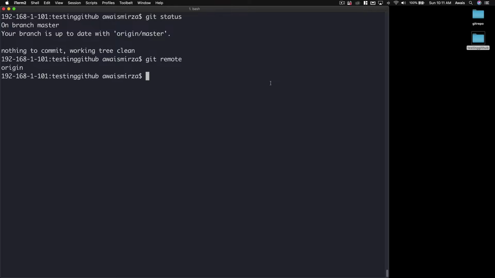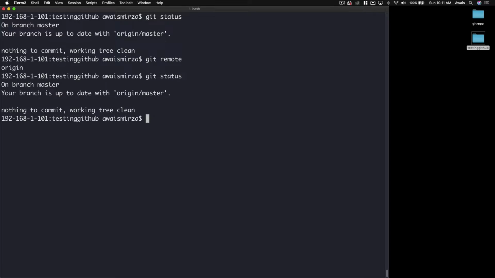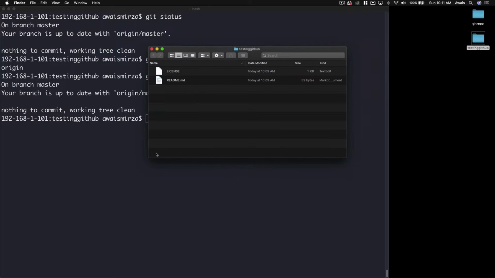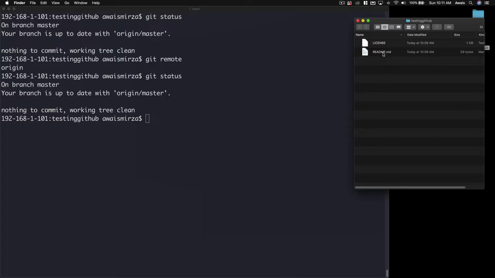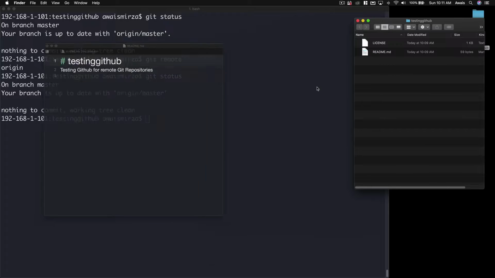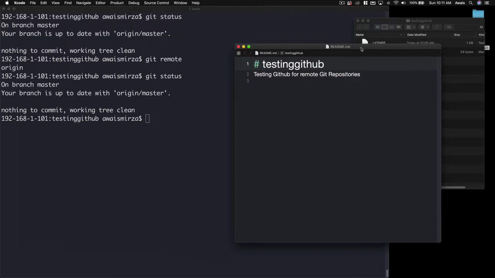So now I'm going to type here git status. See, nothing is changed. So I'm going to open this folder here, and here I can see I have two files, readme and license. I'm going to open the readme file, and it should be opening in a text editor, or we can actually use nano.